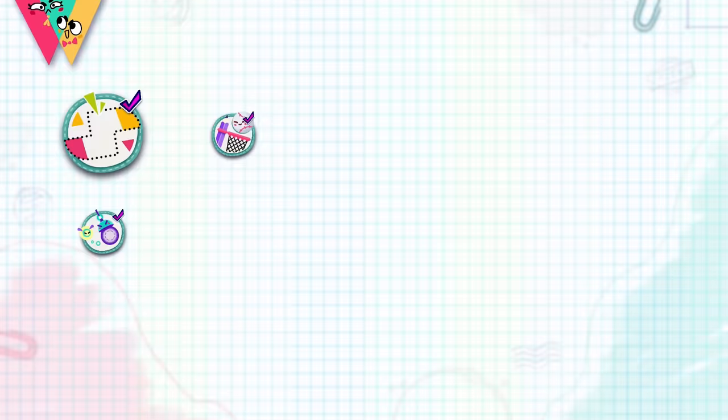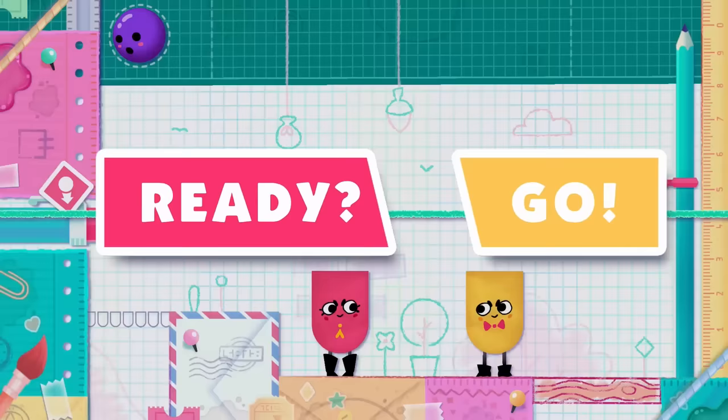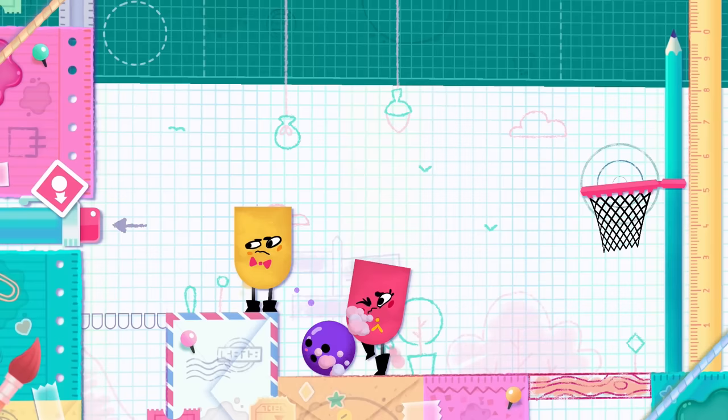A firefly. And so we have three more stages. We unlocked that one, but we have three more other stages. So let's go ahead. Bowling for baskets. All right. Ready, go. Ow. What if I cut a little hole on you? I don't need no hole. We got this. Okay, I'm stuck.